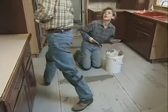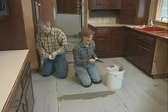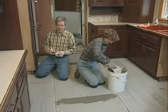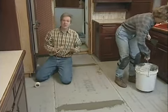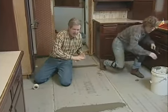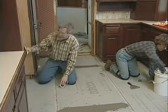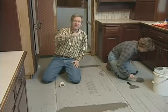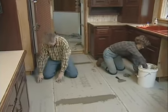Once you're all done with the mudding and taping, then you want to let everything cure for at least a day. Now, one final word of caution about backer board. This won't make a lumpy and bumpy floor perfectly even. I mean, the floor doesn't have to be absolutely level, but you don't want to apply this on a floor that has all kinds of unevenness in it. You do want to try to take some of that unevenness out of the floor before you put down the backer board.